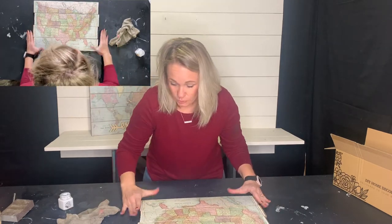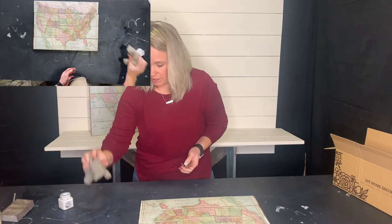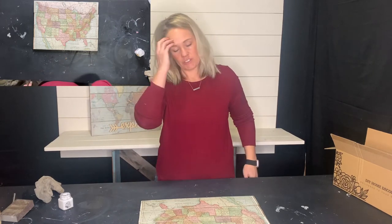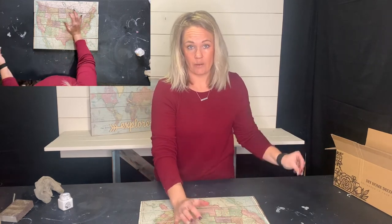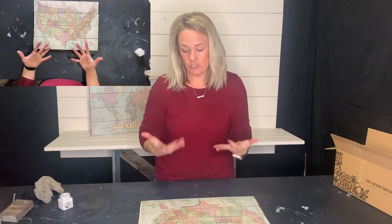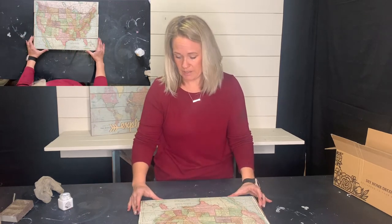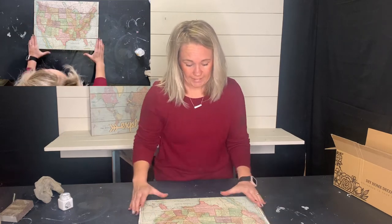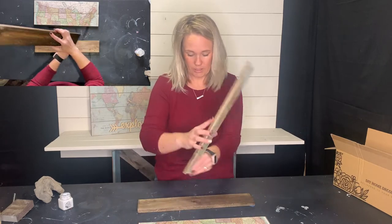Okay, if you like the way your map looks and you don't want to do any more sanding, we can move on to the mending plate part. But make sure that if you want more sanded on the inside, especially, that it's done now, because once it's mended together, you can always take it apart, but it's just easier to do it now because you're not going to be able to sand in here. You can of course sand the edges once it's done and mended, but not the inside. So make sure that you like the look of how it looks right now, and then let's flip over each board.